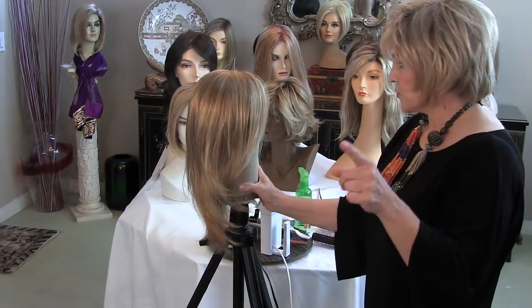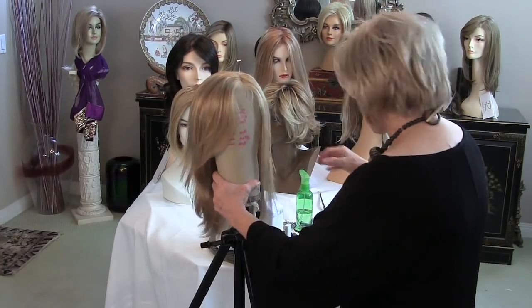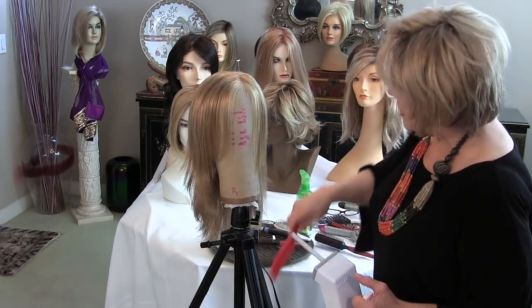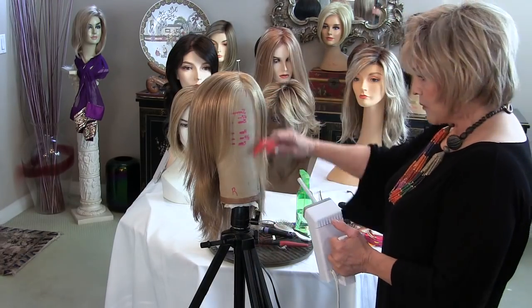One other thing before you go. I know you've asked about the bangs. What the heck do you do with the bangs? Okay. We've got the steamer, we've got the bangs, and we've kind of just straightened them because they were all frizzed, especially this side. Now it isn't frizzed.